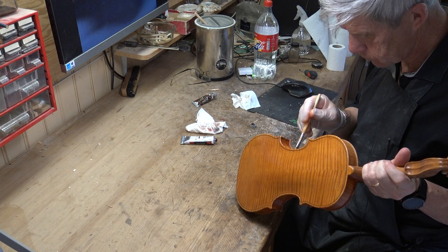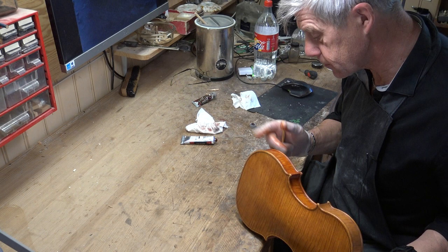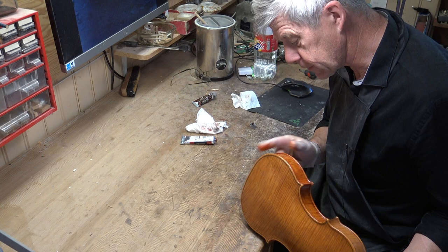C-bouts are also quite protected, so they can have some extra color compared to the upper and lower ribs.